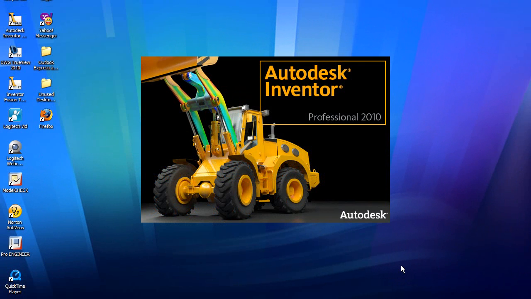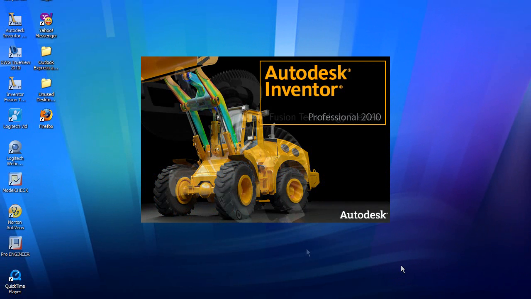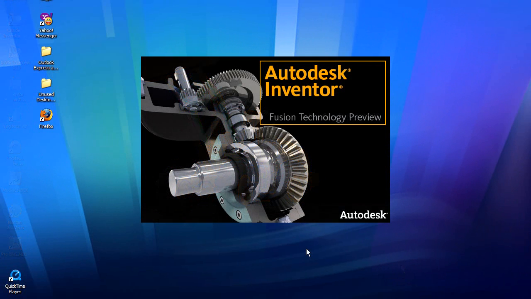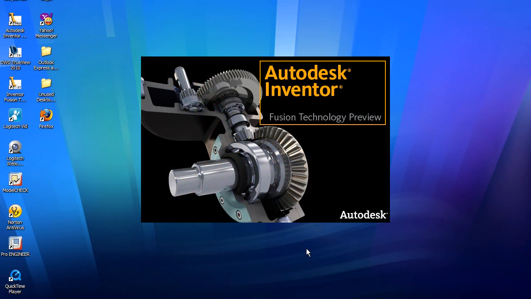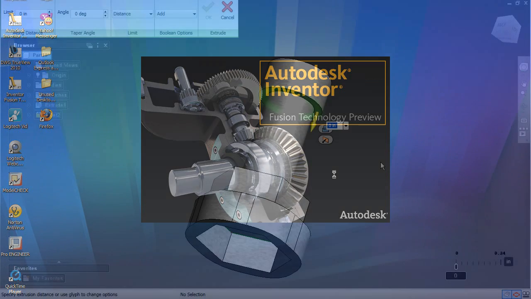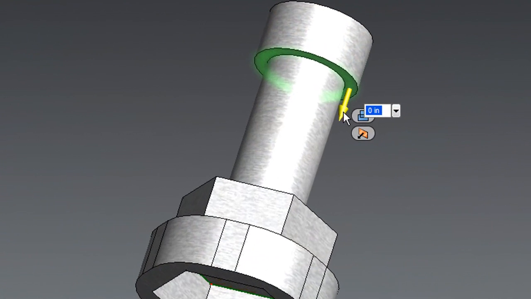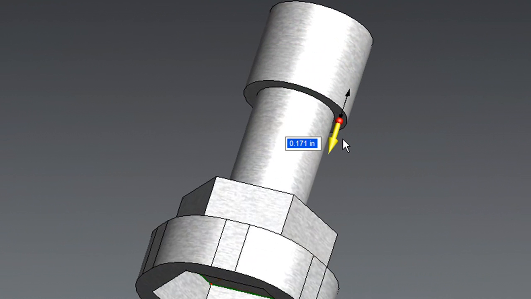One day in the near future, you'll be able to travel back and forth between two different modeling zones, parametric and history-free. That's what Autodesk promised when it began working on Autodesk Inventor Fusion, an experiment that was supposed to result in a mechanical software that combines parametric and history-free modeling. In the first release, however, Inventor Fusion was a one-way street. That is, it lets you go from parametric to history-free, but it doesn't give you a way to come back.